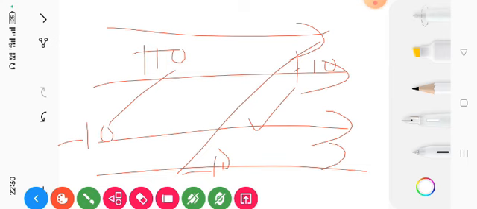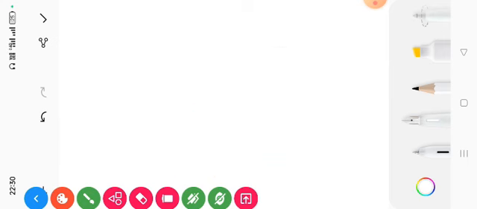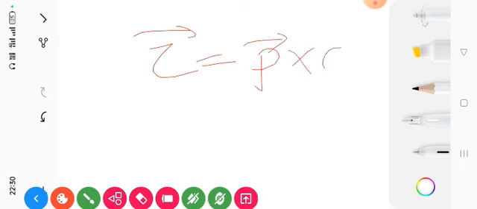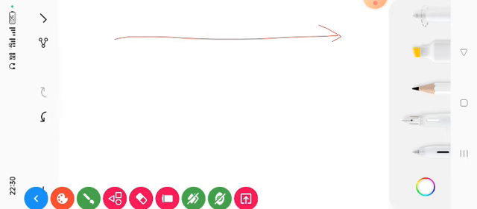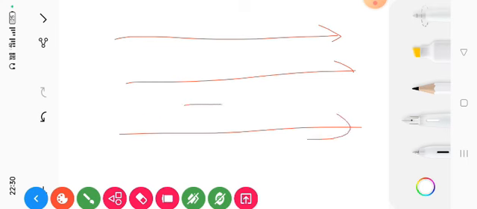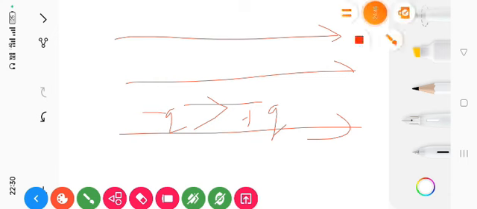So coming back to the formula that we had devised, torque is P cross E, or magnitude-wise it will be P E sine theta. Now theta can be different in different cases. So the dipole is arranged like this, the electric field is there, and just remember the dipole moment is from negative charge to positive charge. This is the direction of the dipole.